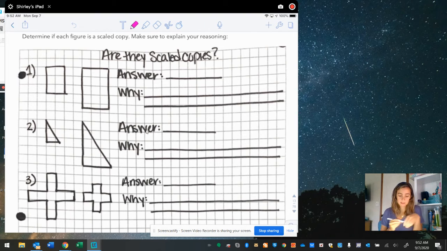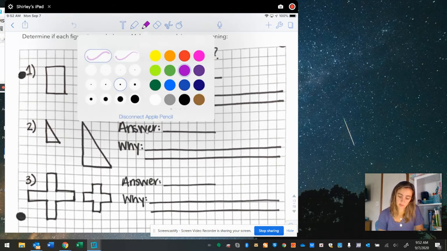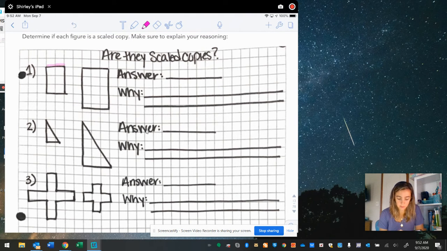So if I look at my first shapes, step 1 is to always count the sides because you're looking for that pattern. I have 2, and then up and down, I have 4. So I'm going to do the same thing over here. I have 3. Okay, so let's count that again. So I have 1, 2, 3 going across, and then I have 1, 2, 3, 4 and a half going this way.